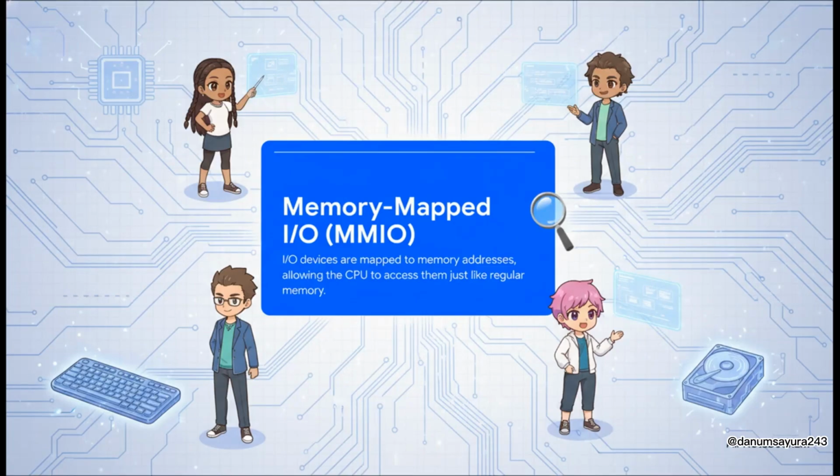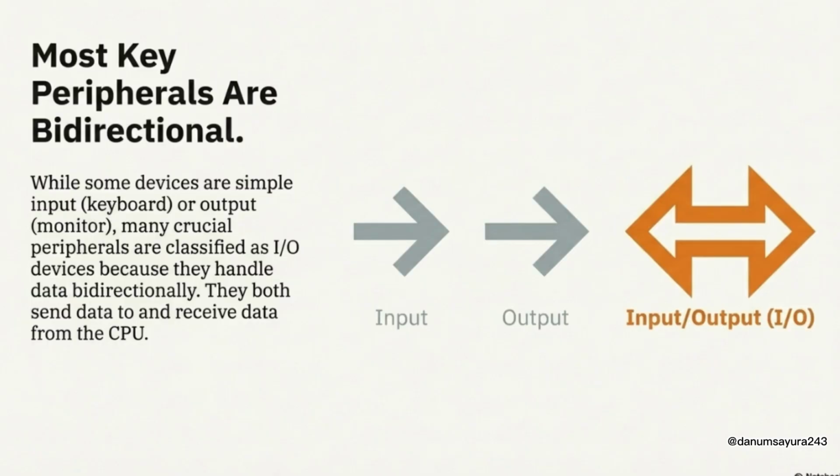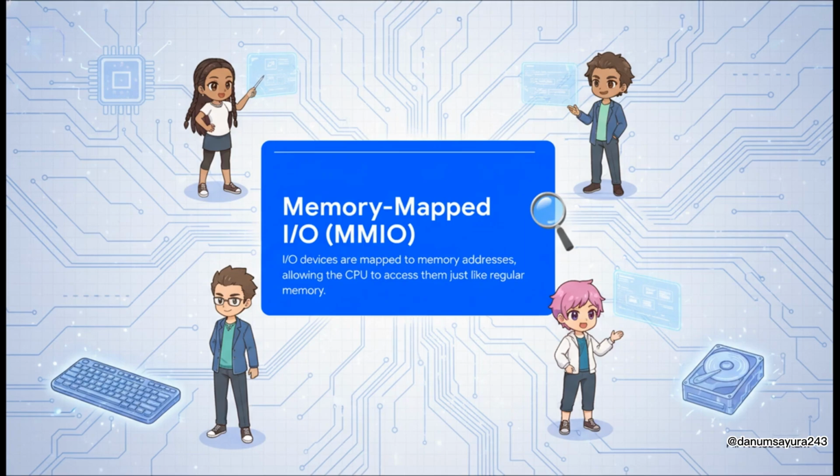And this right here, this is the secret sauce, the big idea. With memory mapped input-output, or MMIO for short, the CPU basically puts on a pair of glasses that makes everything look the same. It doesn't see a hard drive, a keyboard, or its own system memory as different things. It just sees one giant map of addresses. So get this. Talking to its own memory, or talking to that mouse you just plugged in, it's the exact same move, just reading or writing to a spot on the map.